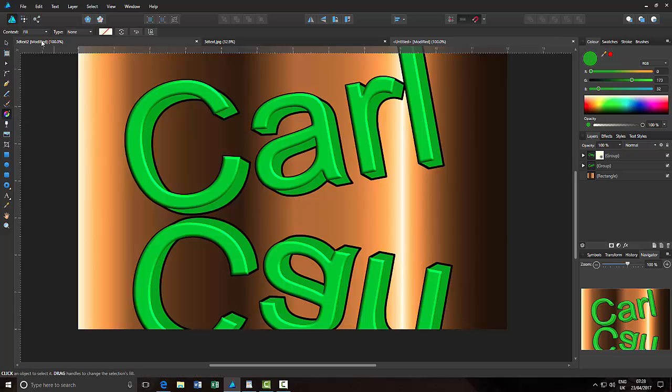I'm going to go with a linear gradient, which is under type, and just double check that it is the mask that I am drawing this onto, and I'm going to hold down the shift key so I draw a straight line like so.